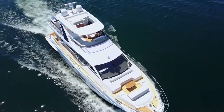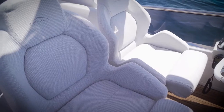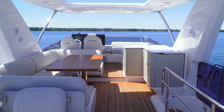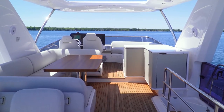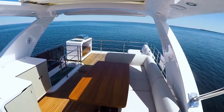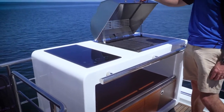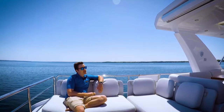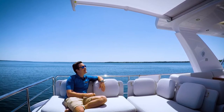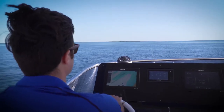Up here on the Flybridge, it's incredibly spacious. They've divided it into three main parts. You've got the helm with the twin-bolstered captain seats and a nice big sun lounger opposite. There's a huge dinette with wraparound seating across from the fridge bar, and all the way aft is this gorgeous open-air salon area with a nice home-style sofa, the barbecue unit, and with the touch of a button, I can shield us right in with this retractable sunshade. The Flybridge will likely be your favorite place to take the helm as the sight lines are endlessly unobstructed.